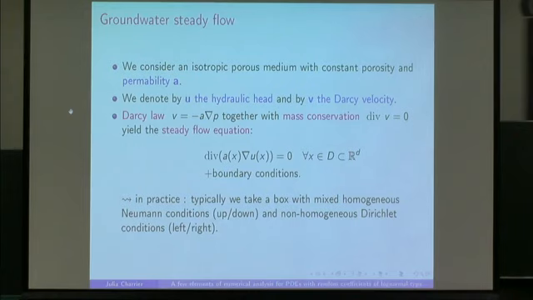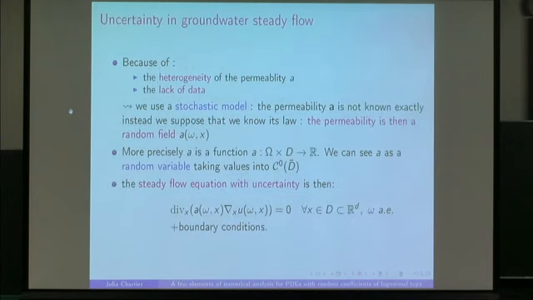We suppose that Darcy law applies. So Darcy law tells you that the speed of the flow is proportional to minus the gradient of the pressure, and the coefficient which appears here is A, so that's the permeability. What is permeability? It tells you what is the velocity of the flow when you know the gradient of the pressure. So now you use mass conservation and you have this quite simple PDE, and of course you have to add boundary conditions, which depend on what you want to compute exactly.